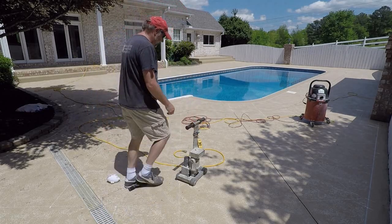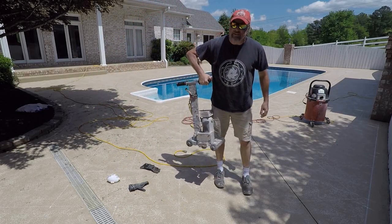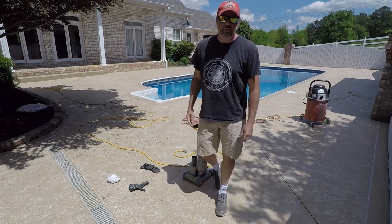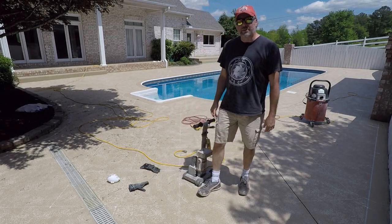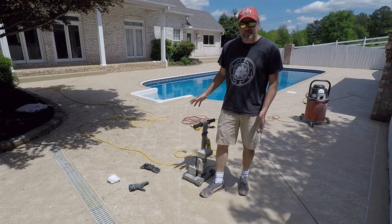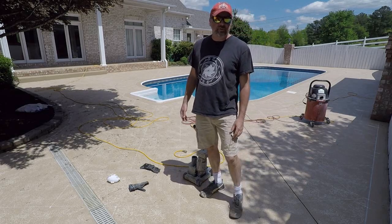So I'm going to show you my little engraver here. This is called a Cobra, and you can get these guys at engraving.com. You can get all sorts of stuff there. They make incredible machines, really well built. In fact, you wouldn't believe it, but I've had this machine for almost 20 years, about 18, 19. I'm coming up on 20 years. How many machines have you ever seen that last 20 years?